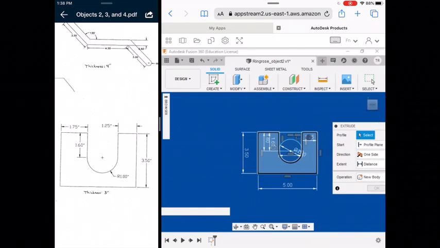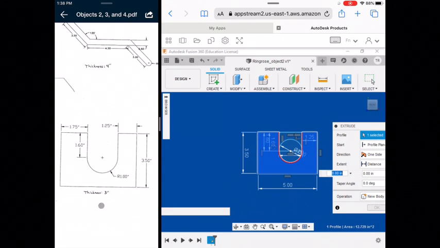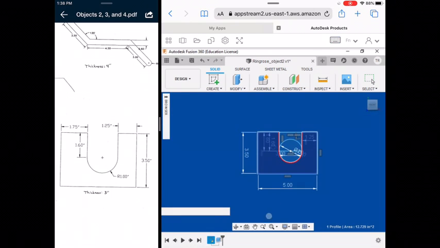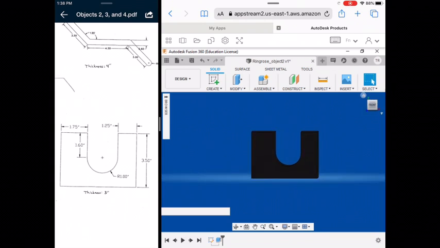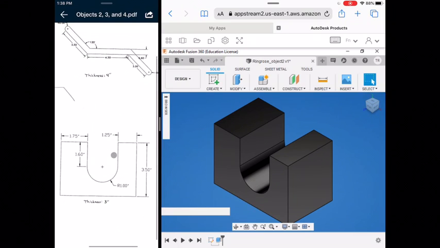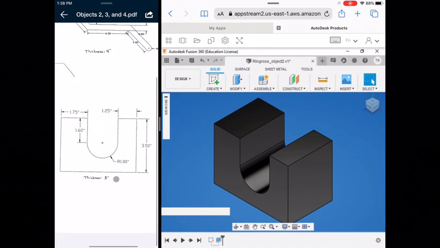And now we need to choose what parts of this we're going to use. And you'll notice by hovering over this main box, it knows to find the inside, that enclosed geometry for all of this. If I wanted, I could do a lot of other smaller portions, but all I want is the big guy. And I want that to go 3 inches. So, keyboard, 3, return. Now when I go and look at it from the home view, boom, there's my object built and ready to go.